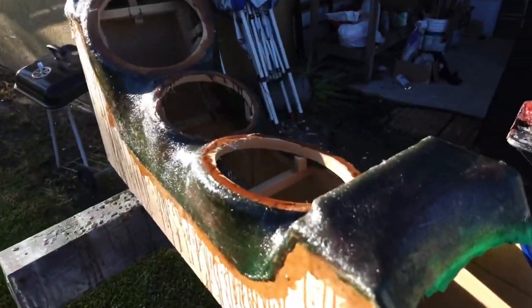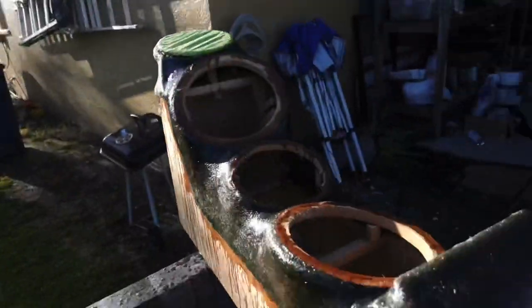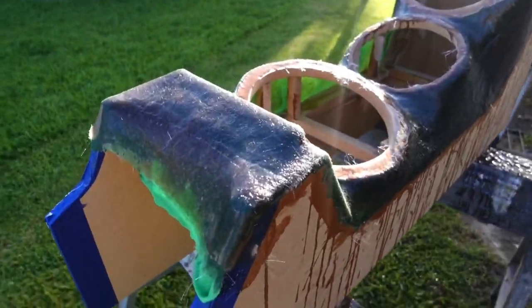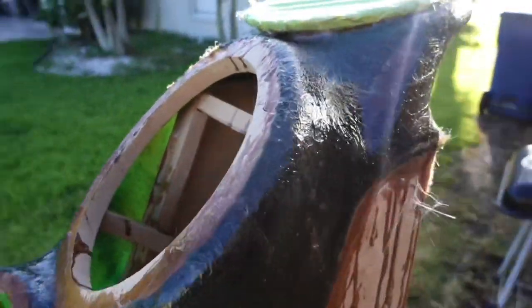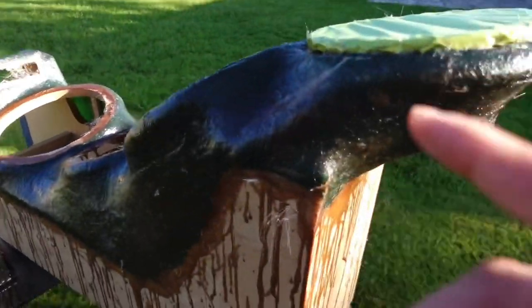Okay, so this is what it should look like. You see how it has the shine on it? Look, the sun just came out. It's a good thing that we did this bright and early, gang. Otherwise, fighting against that sun with this fiberglass would not have been fun at all. But you see it? We got the shine.